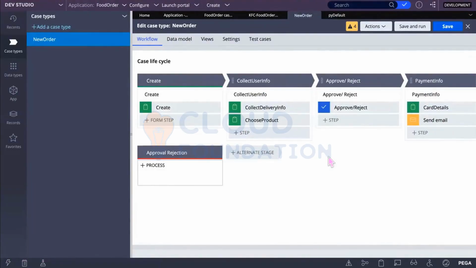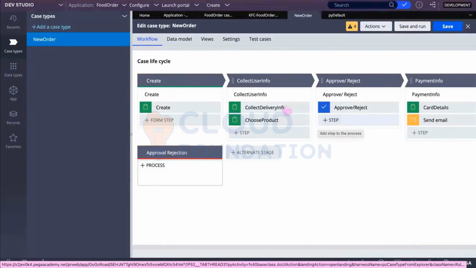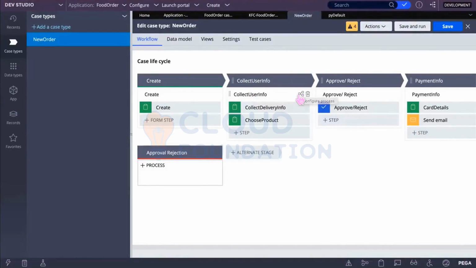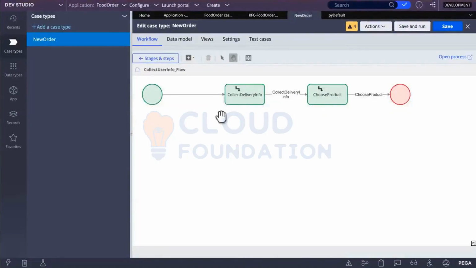Can you just hover on that? You just hover over collect user info. Click on that process icon, not the delete icon. That one. You just see here it got added to assignments. Those assignments are nothing but steps. The steps you have given in the application lifecycle are converted into a flow in the background. If you add one more step there, it will add one more assignment shape here.